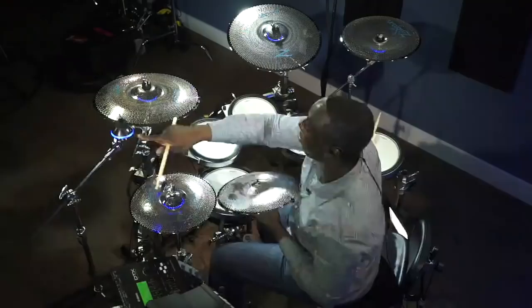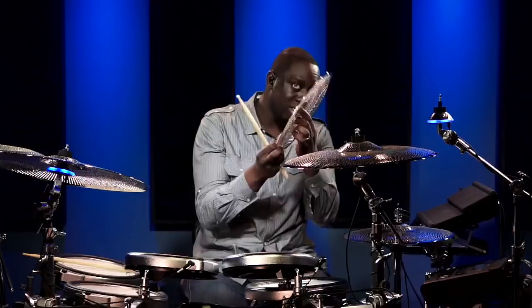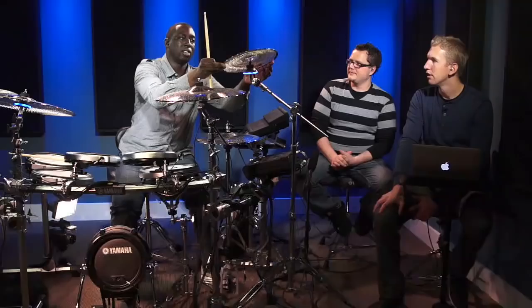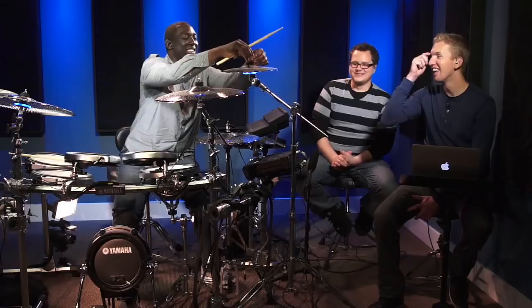If you guys can focus back here, this blue thing that I have in here is a cable, and there are two microphones. Those capture the sound. Exactly, because the cymbals obviously aren't acoustic, so they're very quiet. I'll just tap it. So that's an acoustic cymbal, that's the A, and the E is electric. I would not suggest putting regular cymbals on top of these, because you will blow out the speakers in your ears. Good call. I never even thought about that.